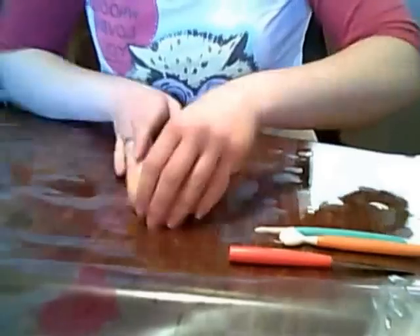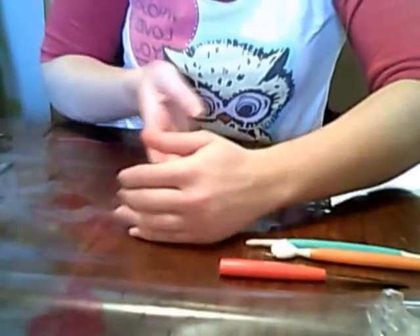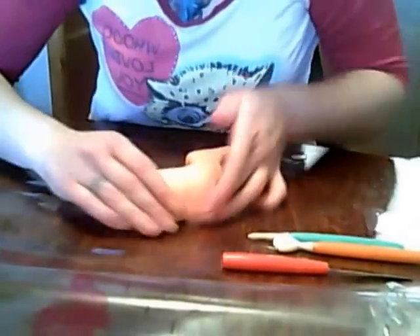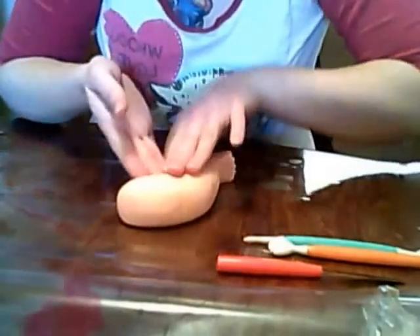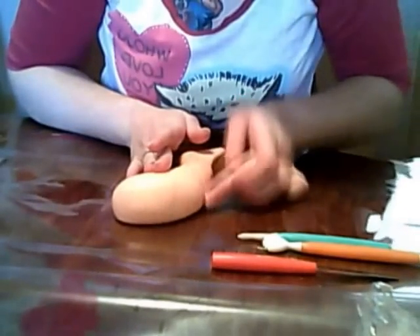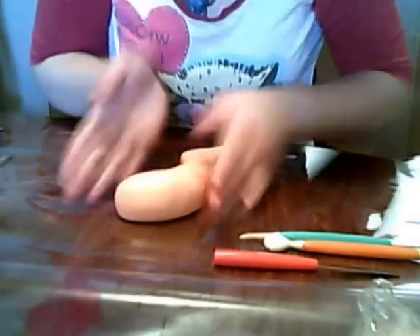Then I'm going to start working on the knee, just to give it a little bit of definition of where everything starts and stops. You just want to give it a slight bend — you don't want it to be overly prominent where the knee is, because babies aren't really naturally well-defined. They're pretty chubby. Just give it a slight kneecap — you don't want to do anything over the top, because babies have got that chub on there that kind of hides some of their joints a little bit.